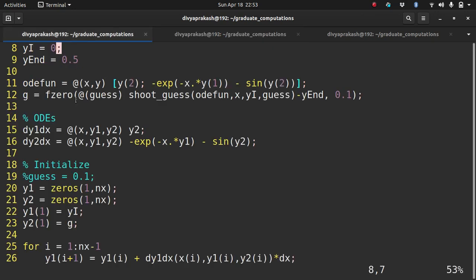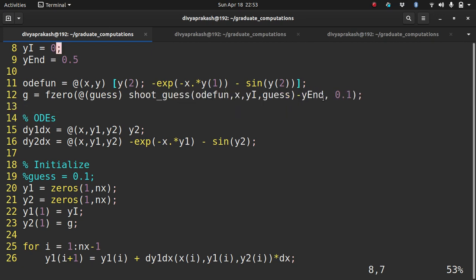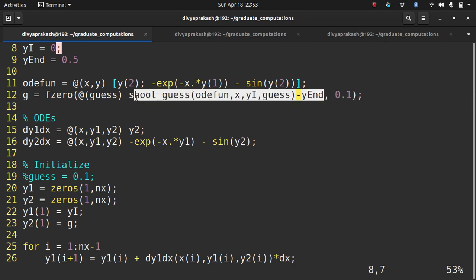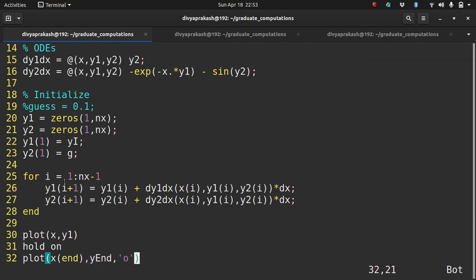So this particular command f0 takes in that function and it finds the value of the guess where the function is equal to 0. So my function is this minus y end, right? Because when this whole thing equals 0, that is the value of my correct guess. So that's what f0 finds for me. So that G is stored here, and using that guess now I can correctly reach my boundary condition.